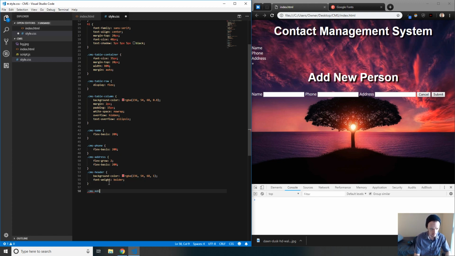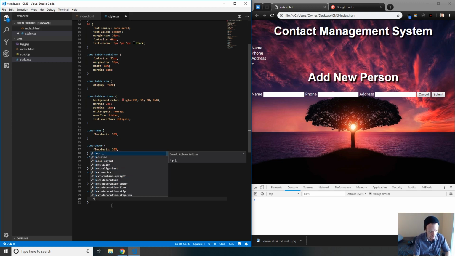Okay, CMS edit, comma, CMS delete. The comma there just means whatever's in between these 2 brackets, do it to both of these classes. It's just shorthand for writing everything twice. Flex basis, we're going to do 5% because it's going to be really small. What's so convenient about using icons for the edit button and the delete button is it reduces the amount of width that you need. Instead of saying delete, D-E-L-E-T-E, you just get a trash can and it frees up a lot of space. So we're just going to use 5%.